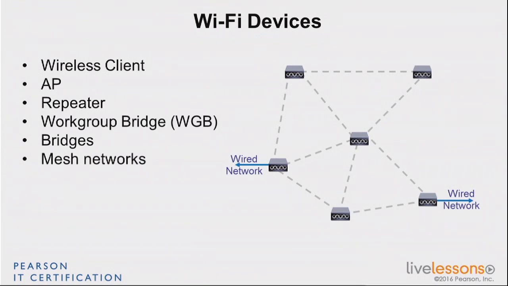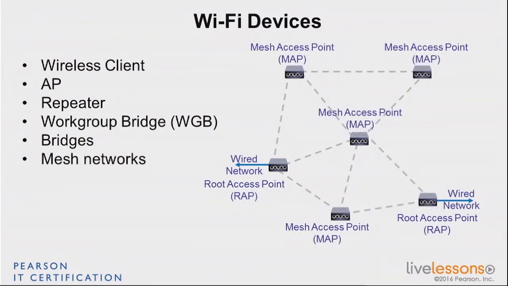And some other access points will be set to say, you are flexible. If you have that wired communication, you're welcome to use it. But if you don't have it, then use your radio to jump across one or maybe many antennas until you find one access point that has this wired connection. The role is set, and these access points that have wired connection and must use it are called RAP, root access points. All the others that may or may not have this wired connection and are free to use the radio are called mesh access points or MAPs.